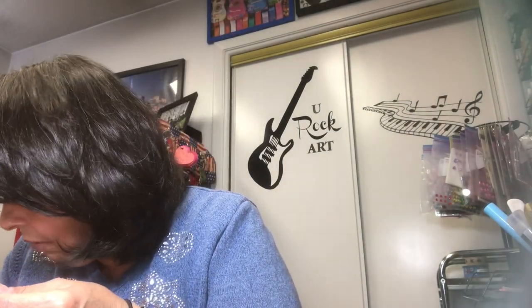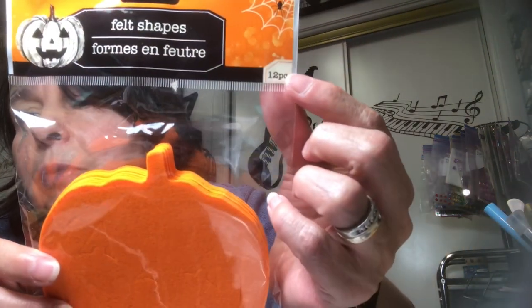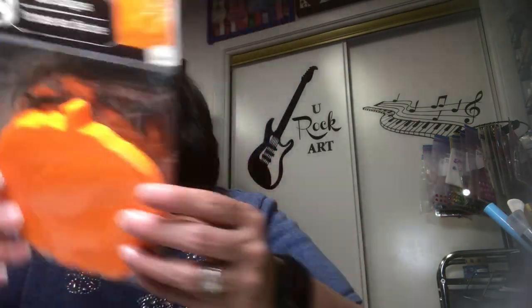Cute. Let me see how many you get in here. You get quite a few. I don't see the count. Oh, it says it right there, I think. It's too small for me to see, but I think it's right there. So I picked up that for possibility for the journal. This is also a possibility for the journal. I just liked the ghost. And then they also have some jack-o'-lanterns in there.